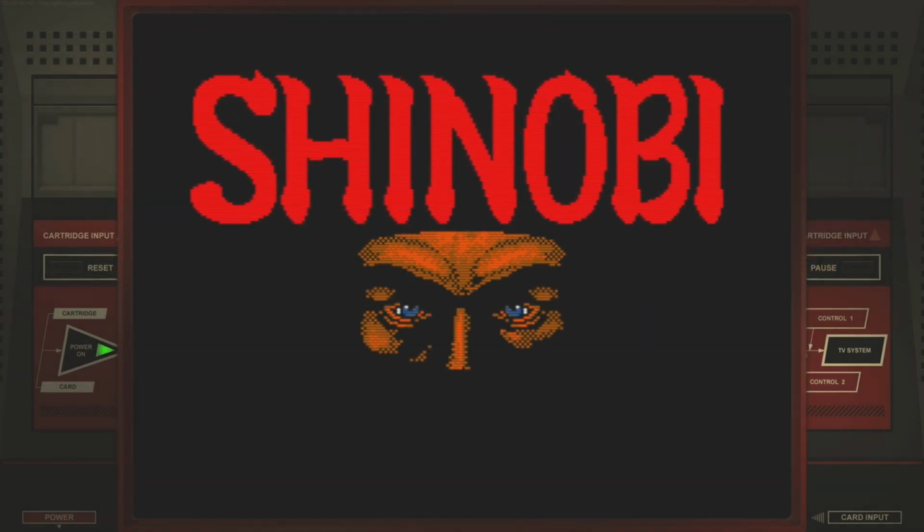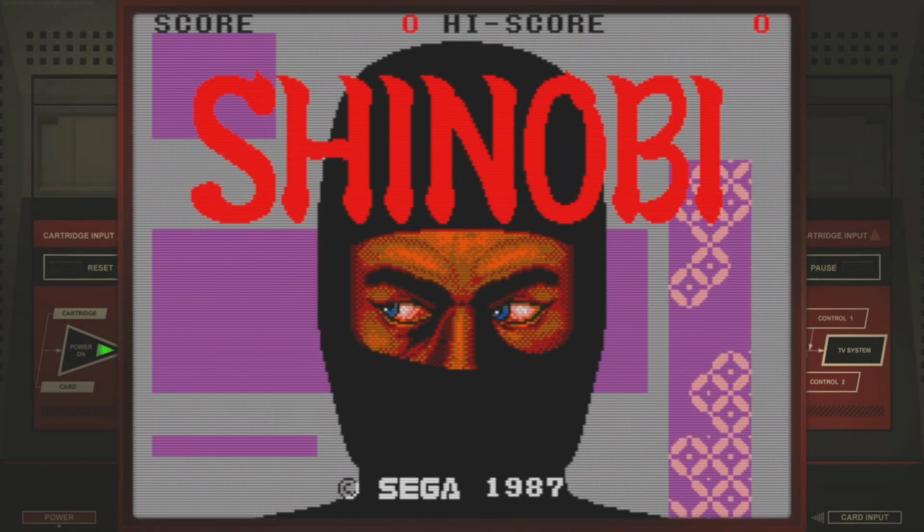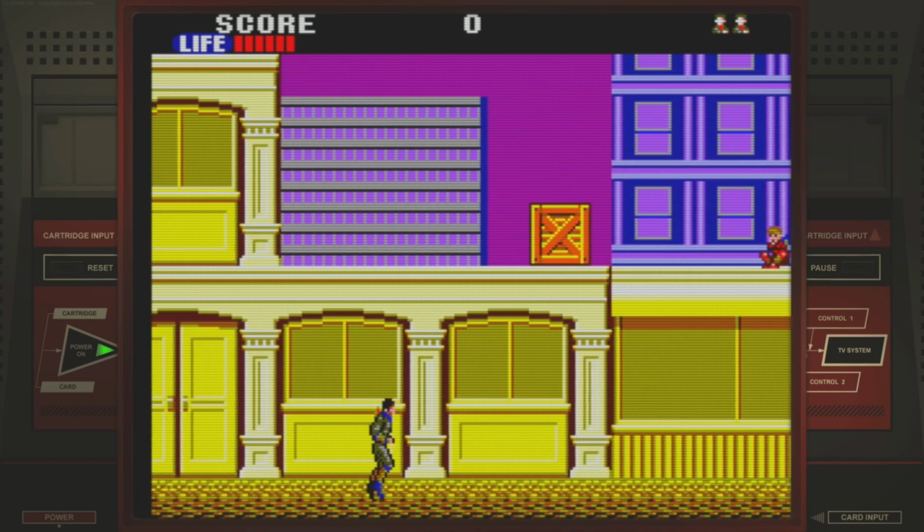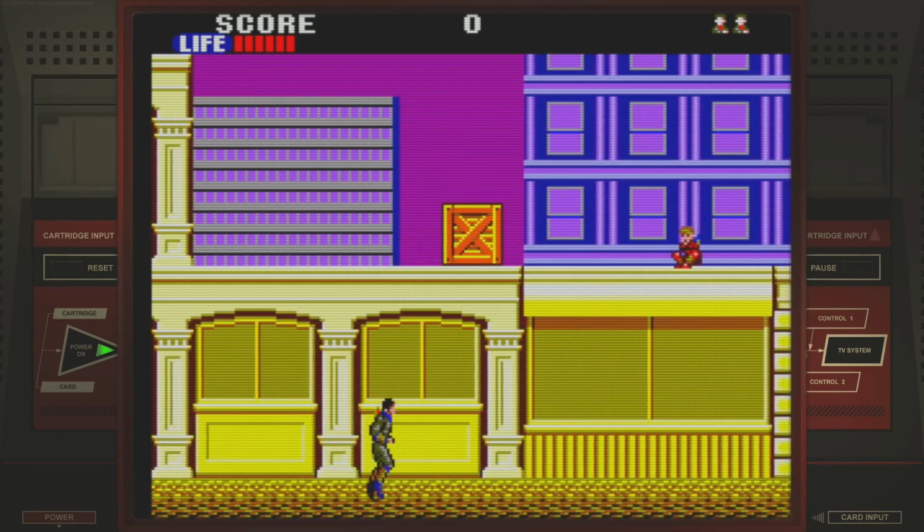Okay, now on to the Master System version. His eyes move. Look, he's looking around like a ninja. His eyes move. He's not just staring at us like that odd NES version. He looks a bit cross-eyed though. All right, first things first. Do the bullets animate? The most important test.